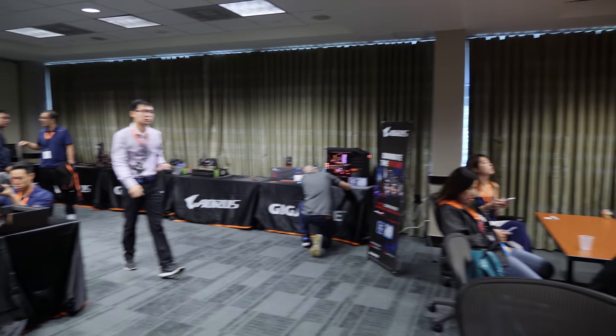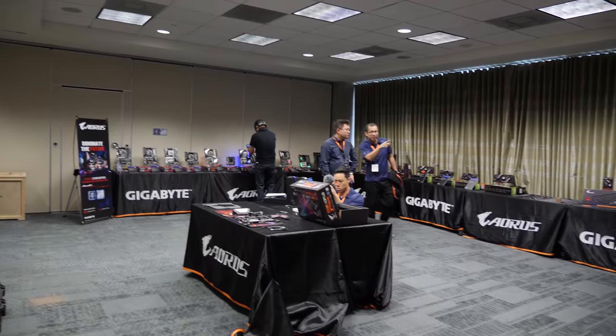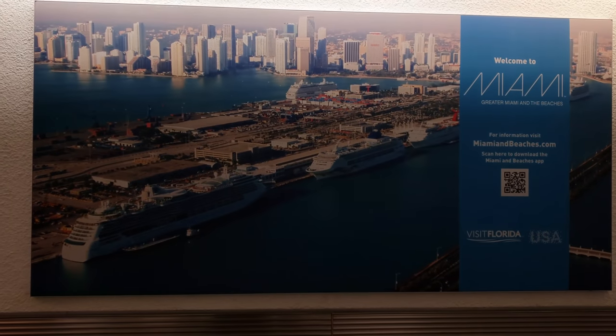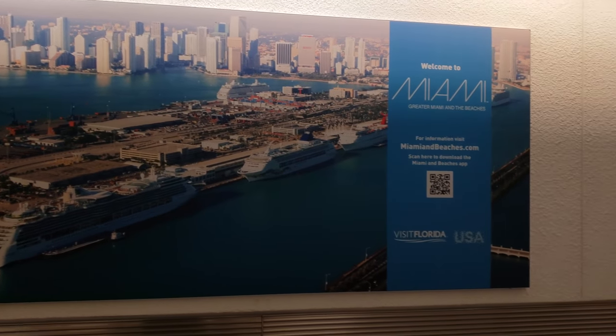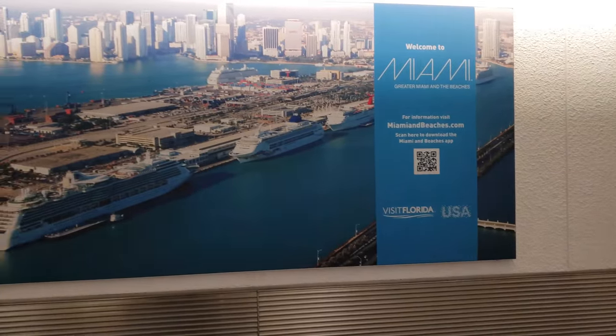This is kind of a Gigabyte update — I've got a lot of Gigabyte news. I just got back from a trip for Gigabyte, but the first thing you should know is I bought this for me. I ordered this from Newegg. I also went to a Gigabyte event, and those two things are not related, because I know you'd probably wonder since I've got a lot of good news.